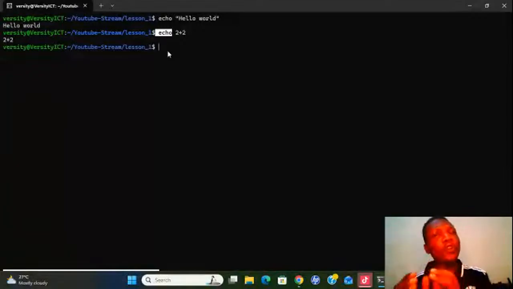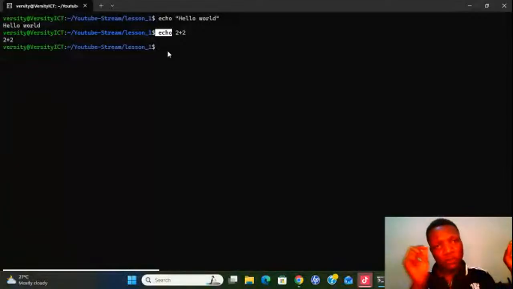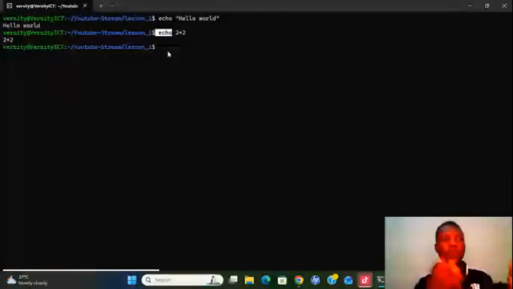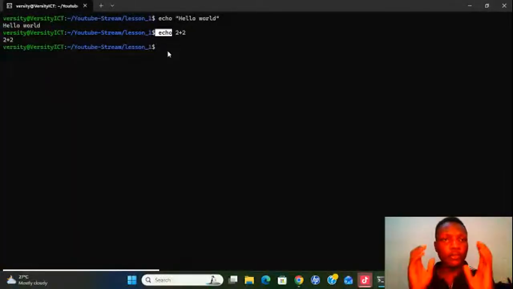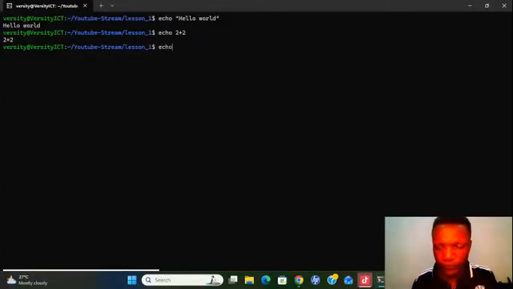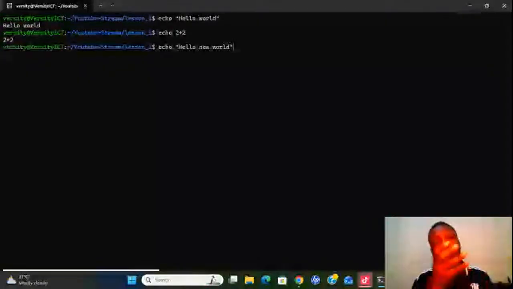But we can also use this same echo command to create a file and write inside that file. So let's say we want to create a file called readme.md. We can simply use echo, space, what we want to write into that file. So let's say "hello new world". Now we can use this directional arrow.